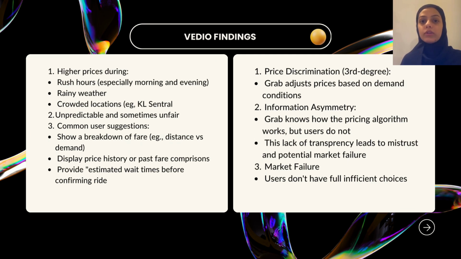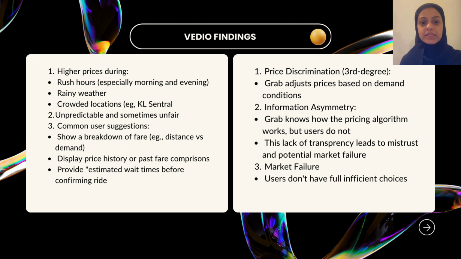We talked to 4 Grab users to learn about their experience with the pricing. They all said prices go up during rush hours, rainy weather, and in busy places like KL Central. Most felt the prices were unclear and sometimes unfair. They suggested that Grab should show a simple breakdown of the fares and let users see past prices.